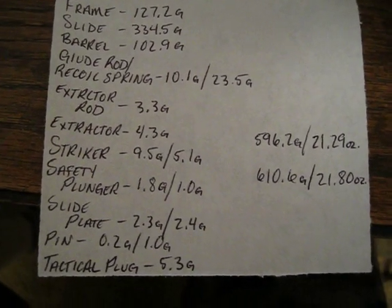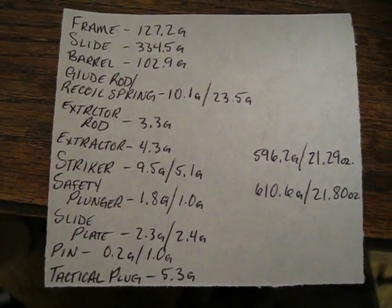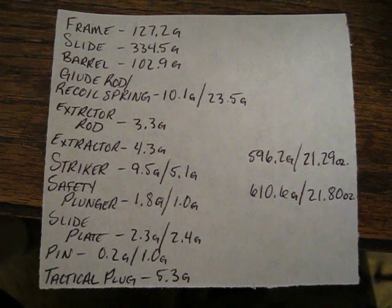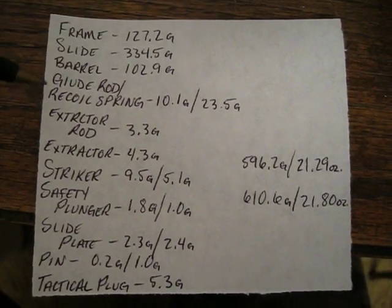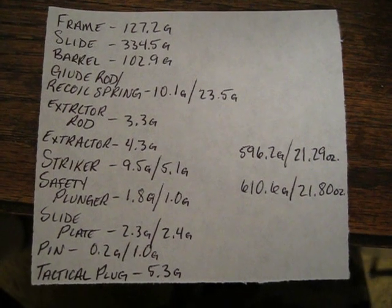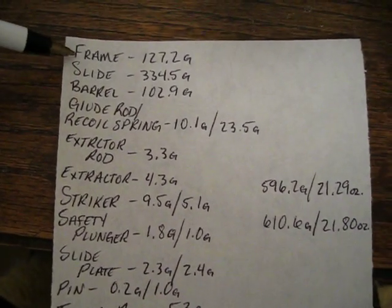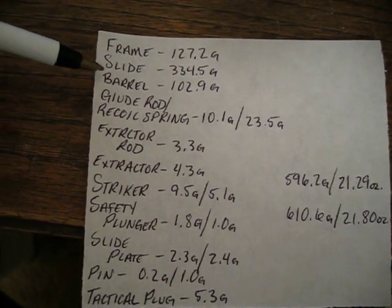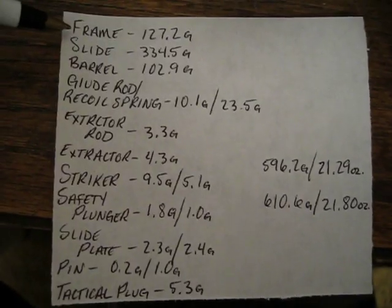Hi guys, I just wanted to make this little video. It's kind of like an add-on to the Glock upgrades video. I weighed everything, every part of the gun. Of course, the frame had the trigger assembly in it and the little front block in it. The only thing it was missing was the rear pin in the grip.